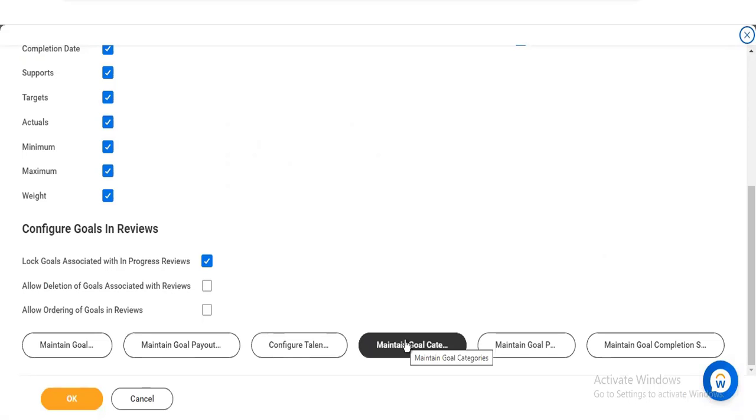So this is the place from where we can create or set up everything related to goal. But as we move forward, when we see how to set up individual goals or goals for employee review or for organization goals, at that point of time you will see how these are going to be used.